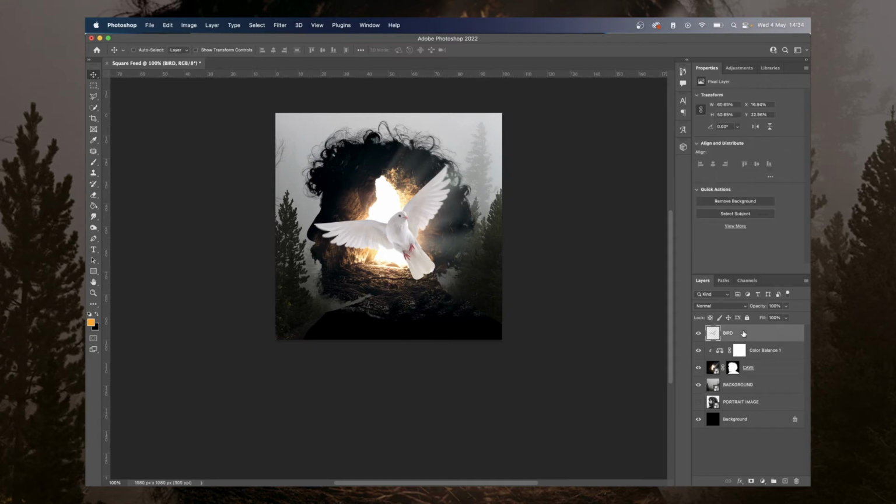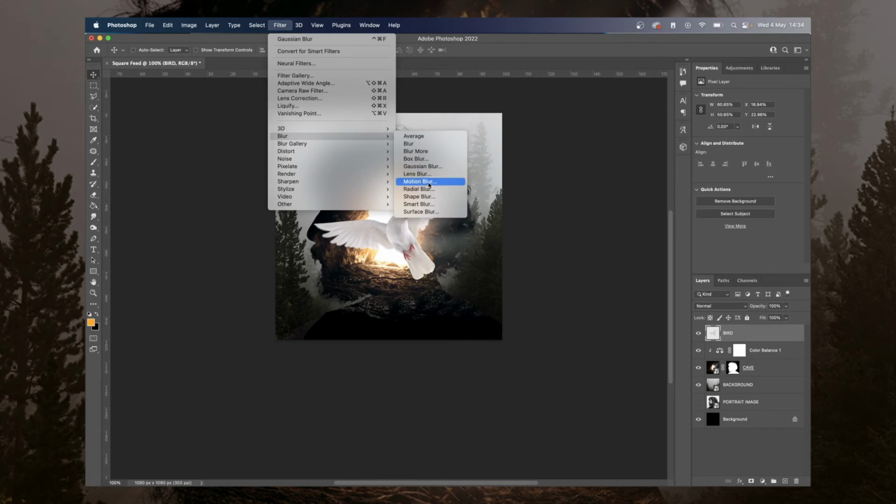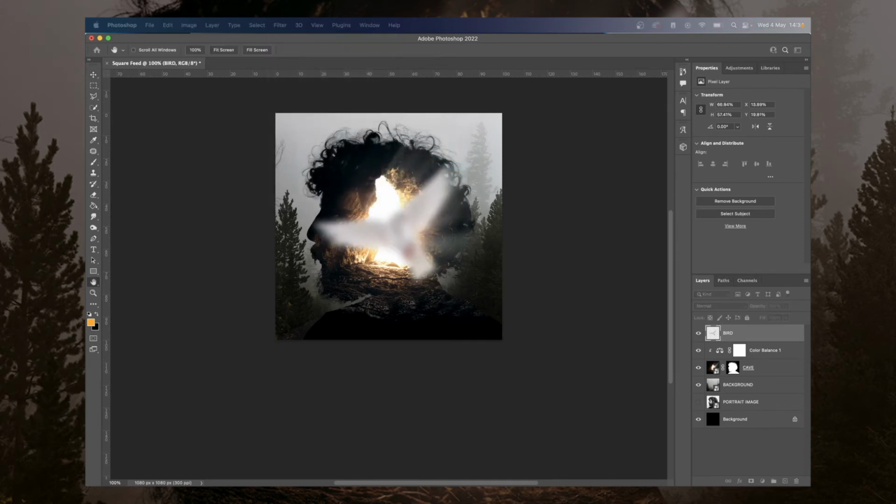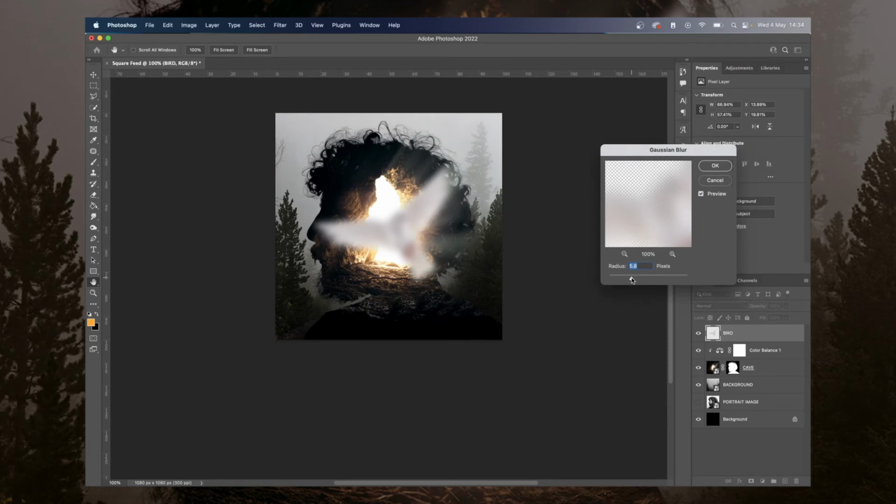Now with the bird, I like to play off of real life perspectives, like a photo has actually been taken. So if you were to take a photo on a professional camera, you would normally get some form of focus, whether you want the main thing at the front to be focused and the rest of the background to be blurry, or the other way around. I want the main image in the background to be the focus and the bird to still be seen and still be visible but blurry. So I'm going to go here to filter, blur, Gaussian blur. And now, don't want too much, so let's make it like 6.2, let's do 6.5. Yeah, that looks cool. Click OK on that.